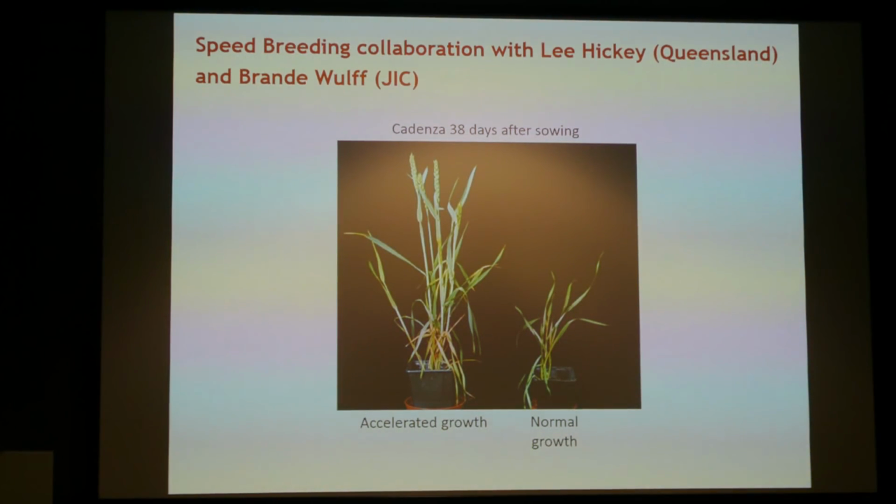But you can see now, I'm not showing this to say this is the one picture, I'm just showing one picture. This is actively working at GI. We have 6 or 7 project leaders who are putting their plants through this, and it works perfectly fine. So we're submitting a manuscript with Lee and with Brande outlining the protocols, but it's basically 22 hours of light, 2 hours of dark, nothing special with the temperature, 20-25 degrees depending on the setup, nothing special with relative humidity, very good light levels, that's a key thing.